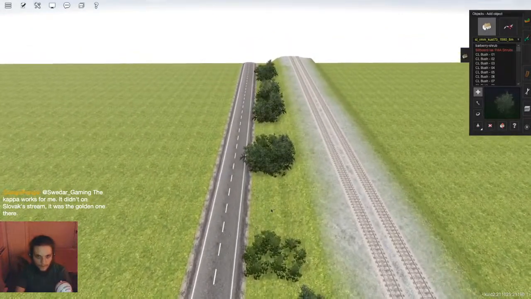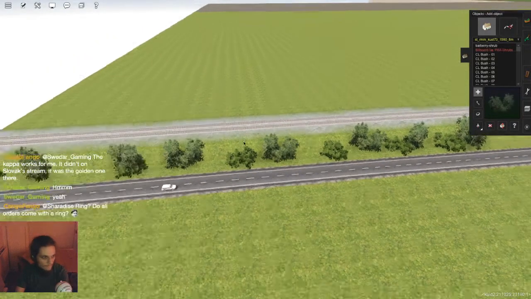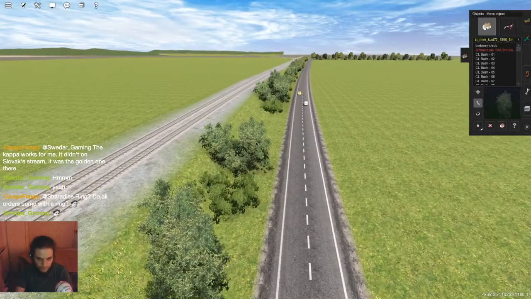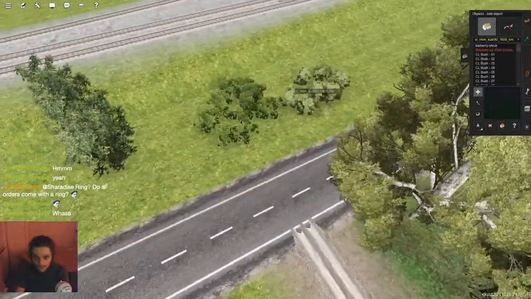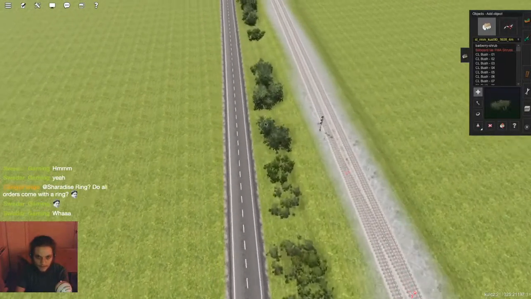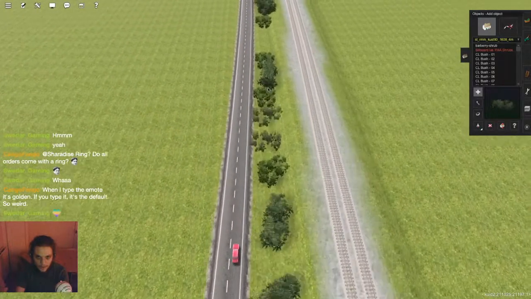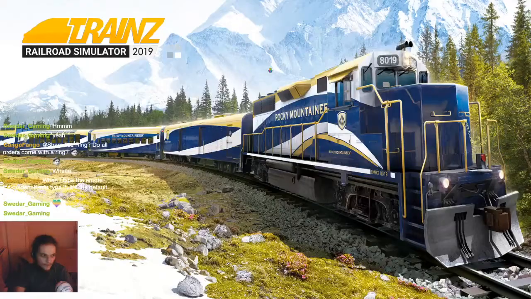And then obviously we need to place some trees in here as well. Yeah, Shadows, ring? Do all orders come with a ring? Yes. How else would you get them? Right, and some of these mixed in as well. I mean, if this gets too laggy, I can always replace some of this with splines. But the splines in TRS-19 wouldn't look as good because, well, 2D objects, you know. I mean, that's enough said, I think.